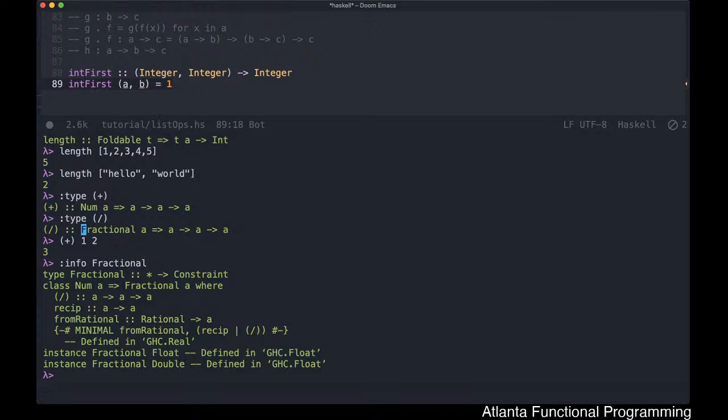This is why, although this is considered to be a polymorphic function, both plus and divide, they're all polymorphic on all the numeric types. They're constrained in the sense because they're expecting the concrete instance of this type variable a to adhere to the type class that is defined here, right?